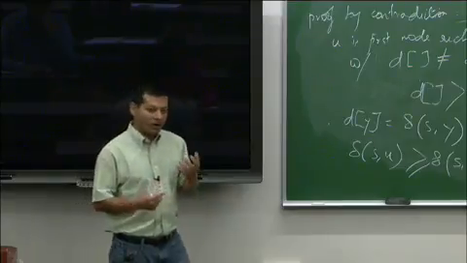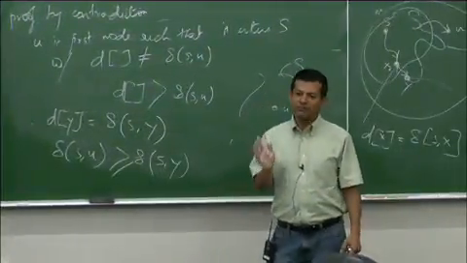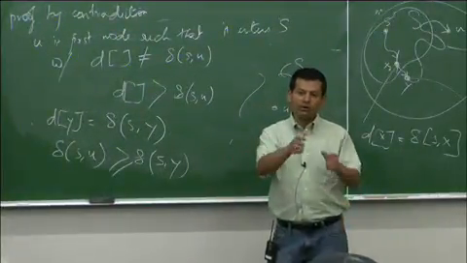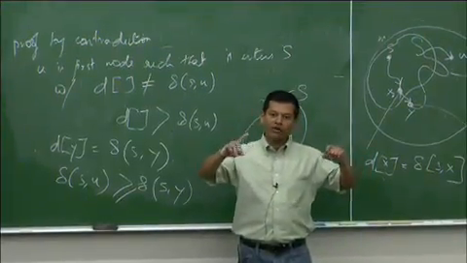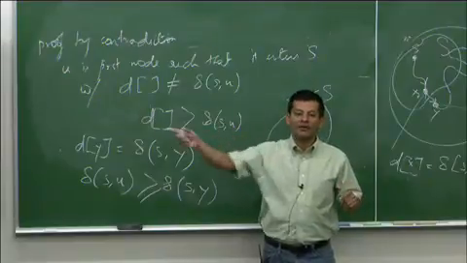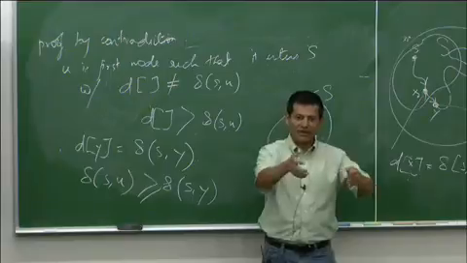Okay? What Dijkstra shows you is that all you need to do is be extremely smart about who you are going to relax. If you just look at it from above and not see who is getting popped and thrown into S, then you will just see a bunch of relaxations happening.